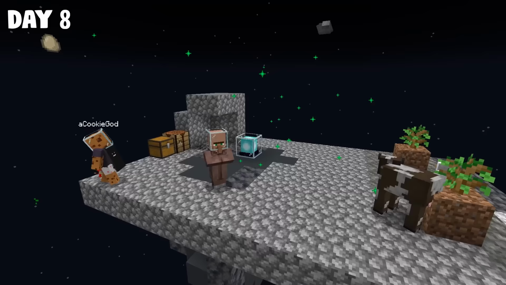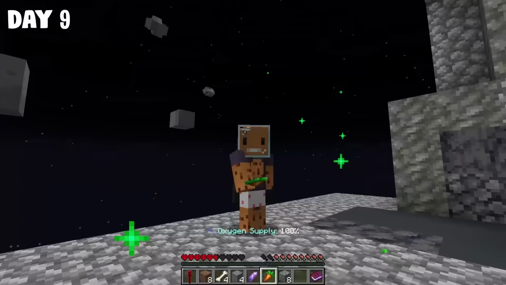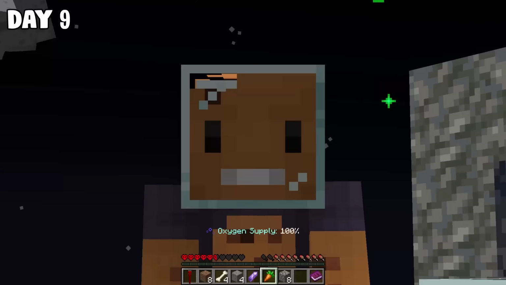And on day 8, while I was grinding resources and shooting all of these asteroids, something tragic happened. I lost myself a friend. I accidentally shot my villager with the ray gun and he died. The first friend I met on day 1 is gone. And it was mainly his fault because he walked into my ray gun. But rest in peace, villager, in the comments, guys. No, my villager, my only friend is gone. That's so sad. Hopefully we can get another one eventually.